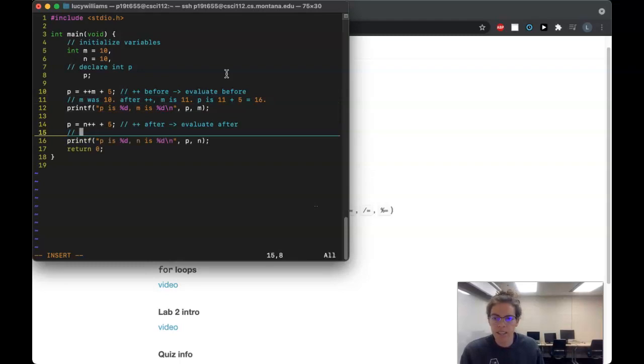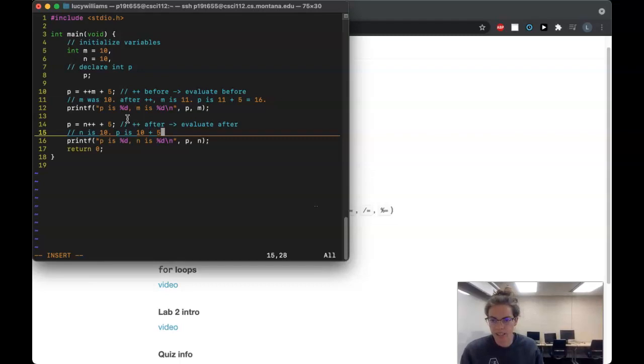In the second one, it looks almost the same, but I'm only going to do this ++ after this entire statement is executed. So n was 10, well, n is 10. We're going to do n plus 5. So p is n plus 5. Oh, p is 10 plus 5, right?